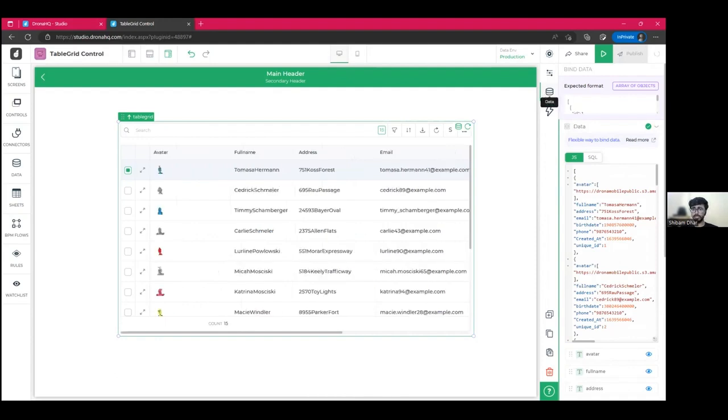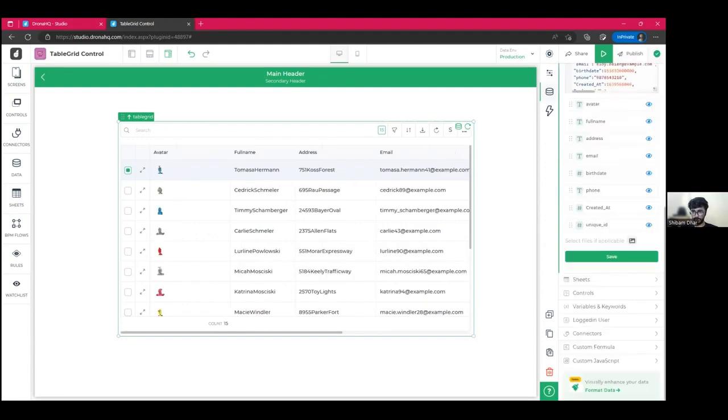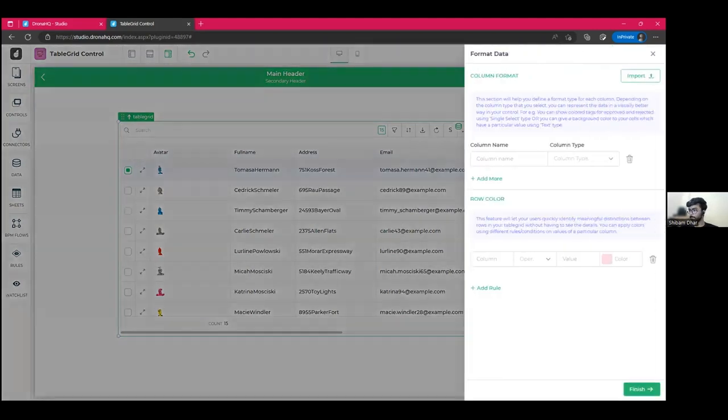Now in the data bind section, if I scroll down, right here we have format data. This format data enables you to provide extra data formatting or define a format type for certain types of data. Like if you have an email address, you want that column type or data type as email. Right now in the back, you can see all the details are plain text, right? I don't want that. So let me show you.